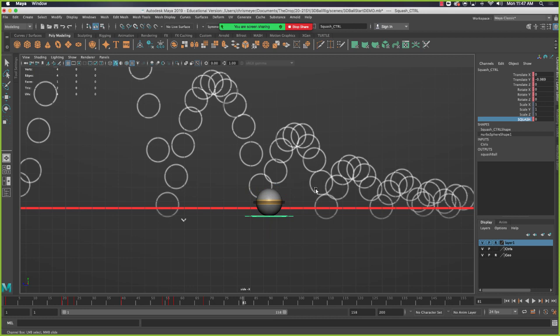I would also note, if you hold down Control while you're scrolling a channel's value, it will scroll by hundredths instead of tenths. So I can scroll this and squish it down negative 0.16 if I want. Or I could just type it in at this point because I can't get it right. Fine. Okay. Set my keyframe.